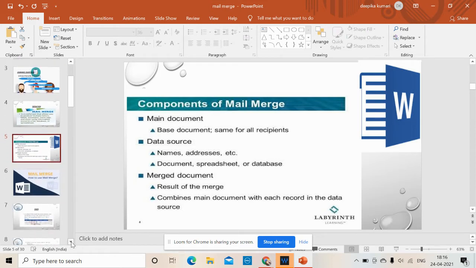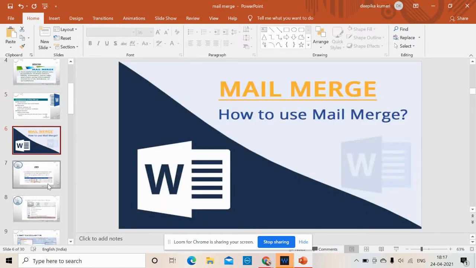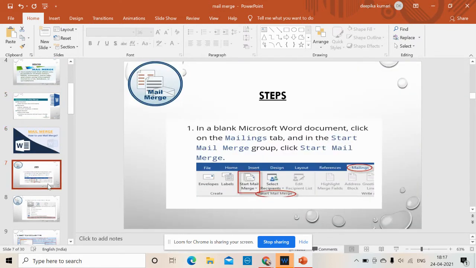Let's see how to use mail merge. First, this is the first step. You have to open MS Word. Go to the Start button, then type MS Word. When MS Word opens, click on the Mailings tab.